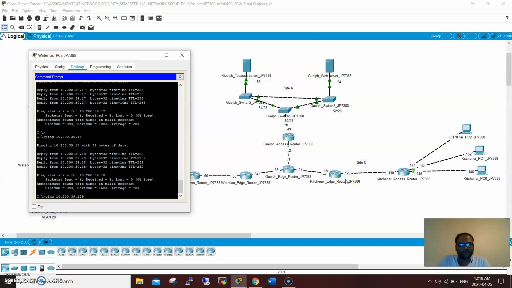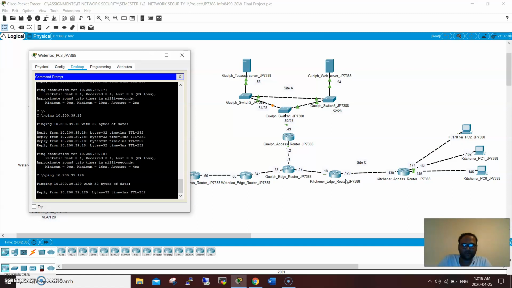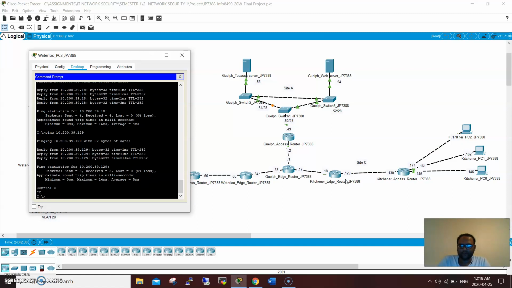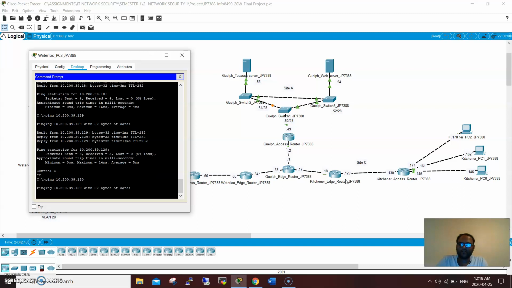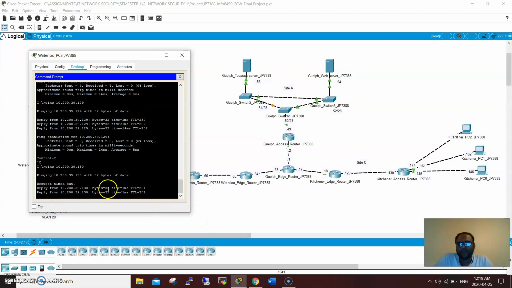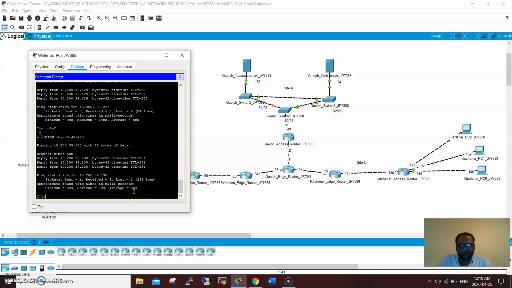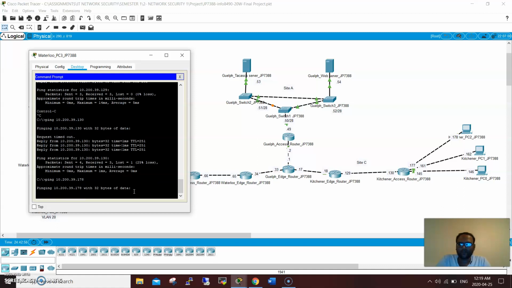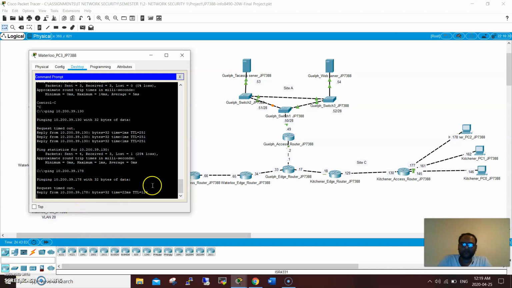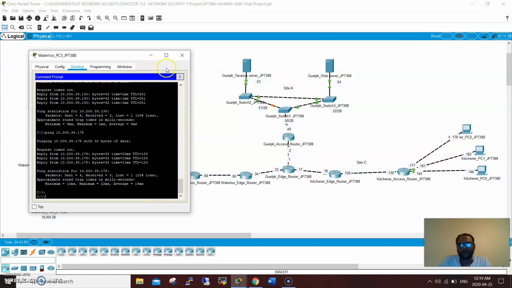Now we ping 129, which is basically the Kitchener router, and lastly we are pinging the Kitchener access router from here. And there you go. We can ping the PC as well, which is 78, and as you can see, it's successfully pinged.